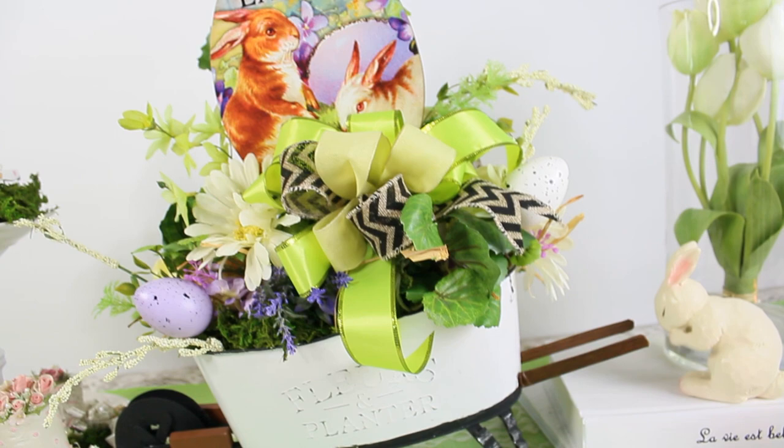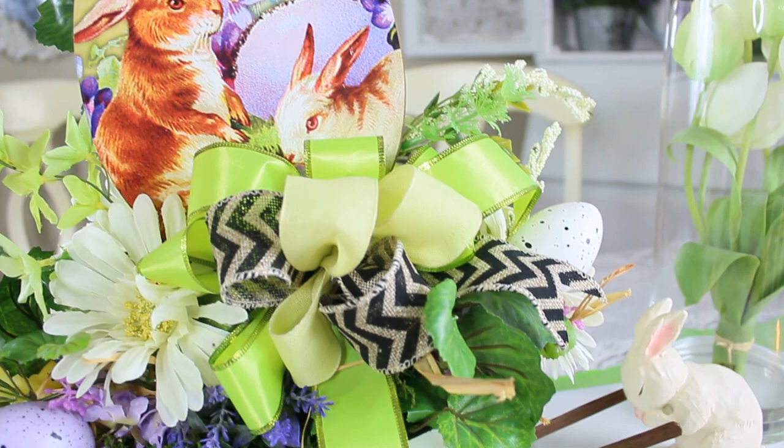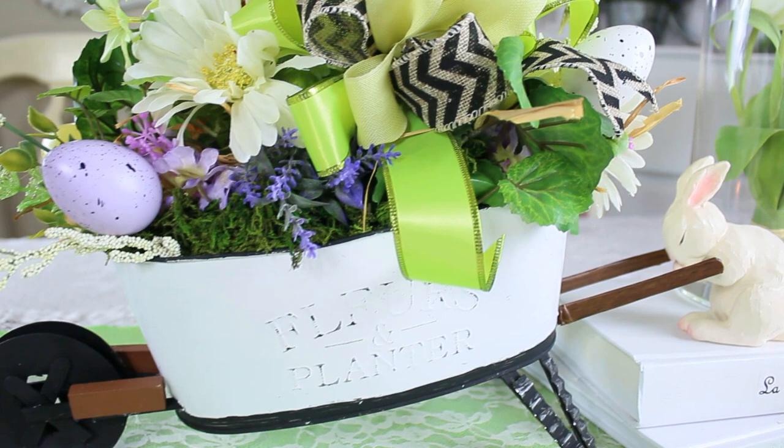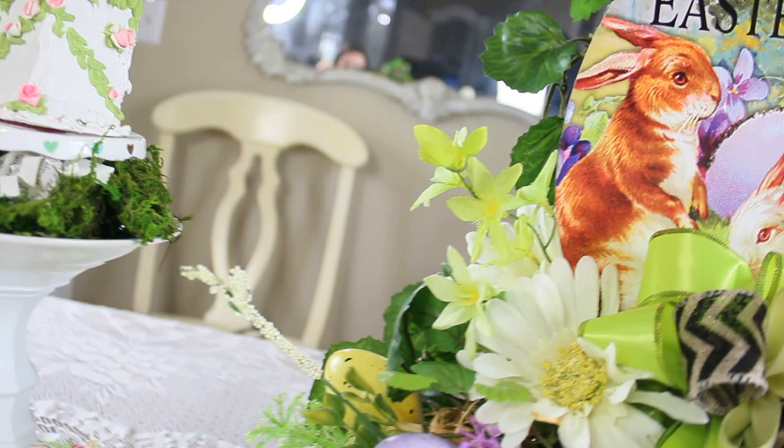In today's video, I'm going to share with you a step-by-step tutorial on how to create this really adorable garden wheelbarrow planter using items from the Dollar Tree. After we create the wheelbarrow garden planter, I'm also going to share with you all how to create this beautiful spring Easter floral arrangement. You can also change out the seasonal decor. So this is going to be a great little wheelbarrow garden planter, especially if you love to decorate with that farmhouse style. I'm going to create kind of a French farmhouse floral for the inside.